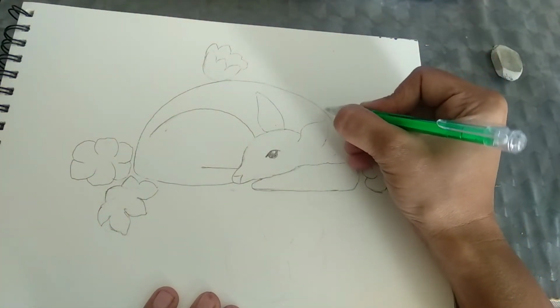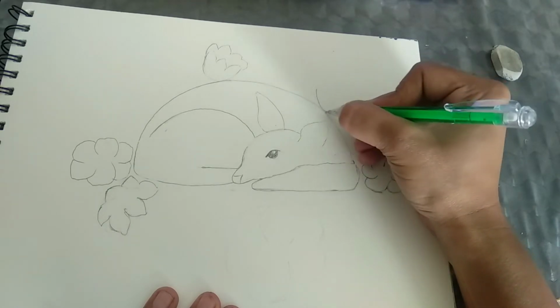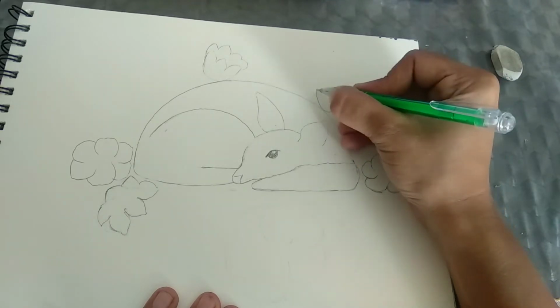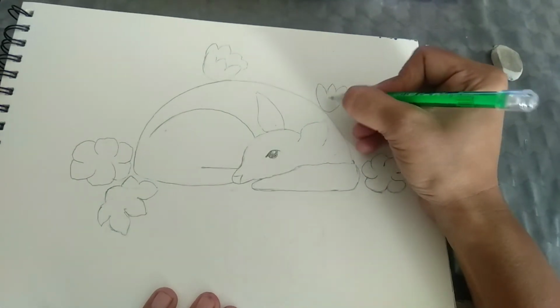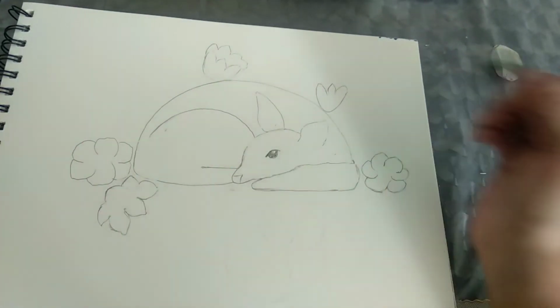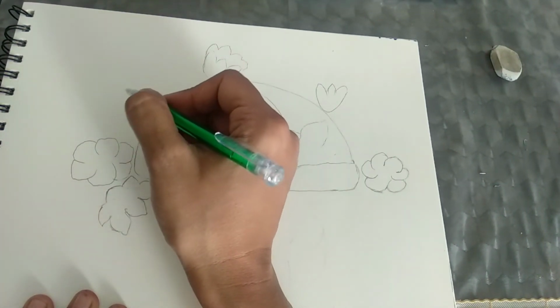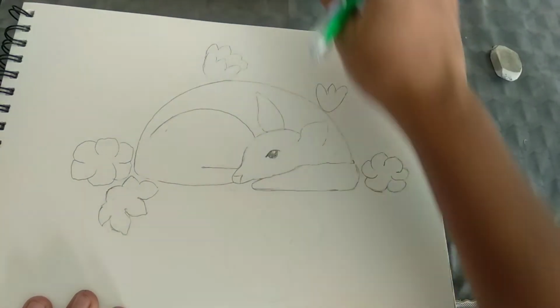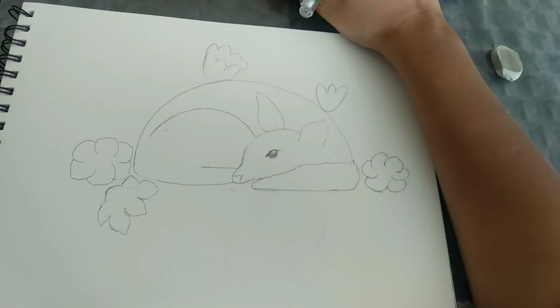Then we will also draw one more over here, which will be like a bud. To draw that, just draw a U shape and then draw this much. It will be like a bud. Later we are going to join all of them. Yes, Vedansh, your flower is very nice. Yes, all of them are good.